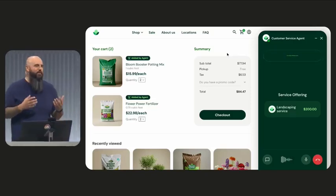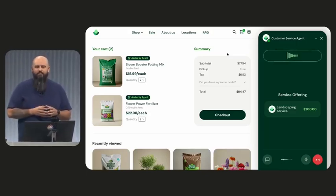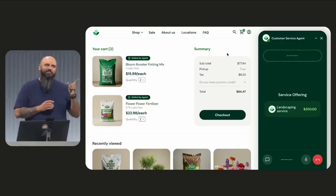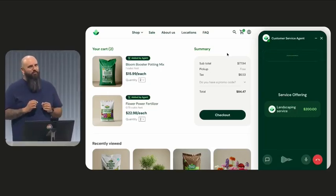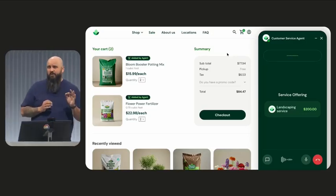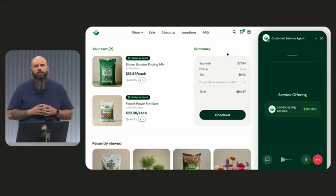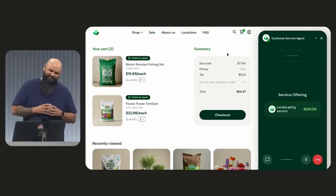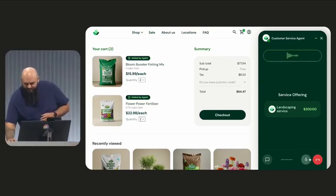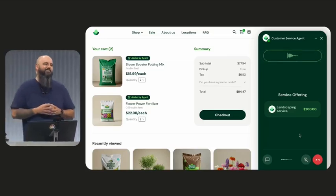That's interesting. I'm curious, do you also price match? Yes, we do price match on occasion, but it's usually on a case-by-case basis. In that case, I most definitely saw an ad from one of your competitors, Greenscapes, where they were offering 50% off first-time landscaping services for new customers. You should totally give me that 50% discount. Apologies, but that amount is beyond what I'm authorized to approve. Let me check with my supervisor to see what we can do — just a moment.